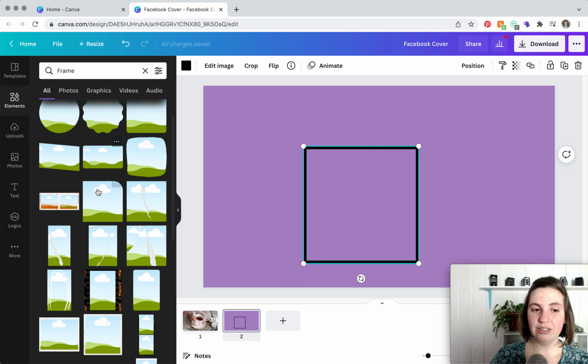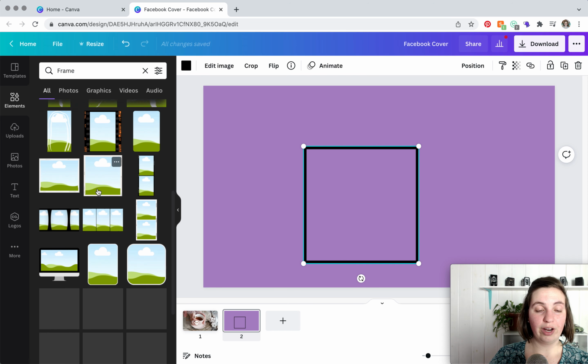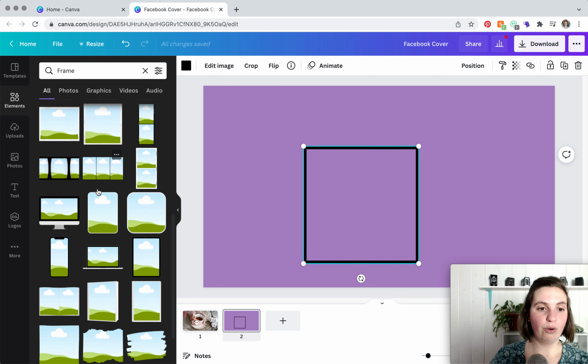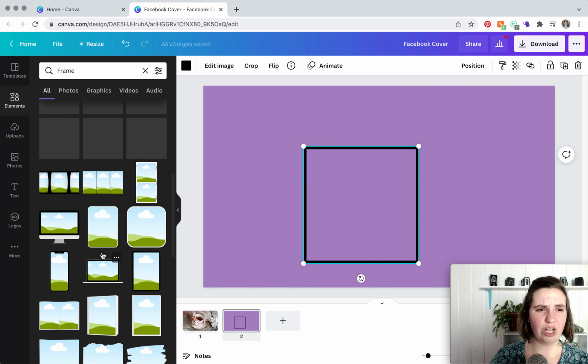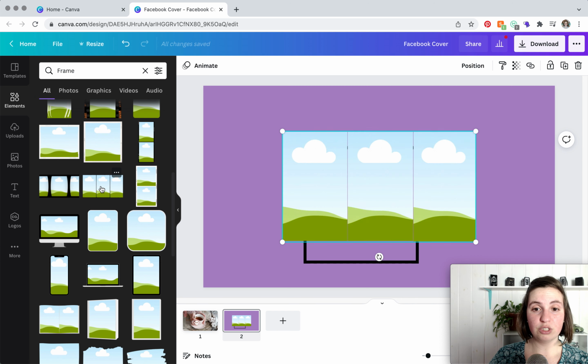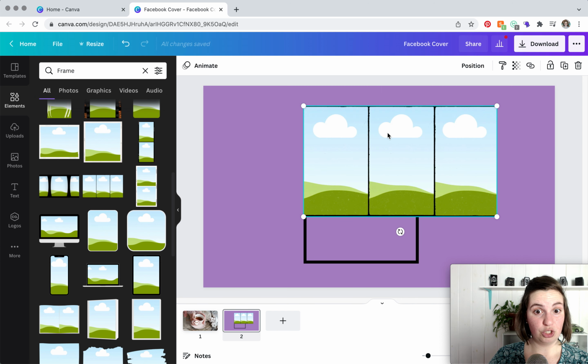And all of these frames just crop the photo that you want to use into them. So you can make your photo a super cool shape, or if you want to have multiple photos, you can do that. So the same thing applies. You just drag in your photo instead of just clicking on it. Or if you don't want to format photos with a template, you can just plop in your photos and move them around wherever you want.